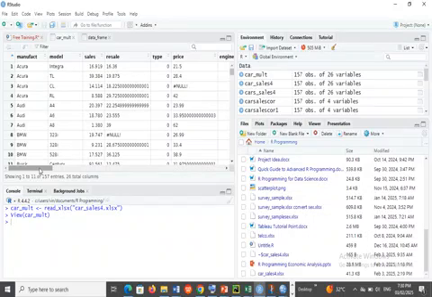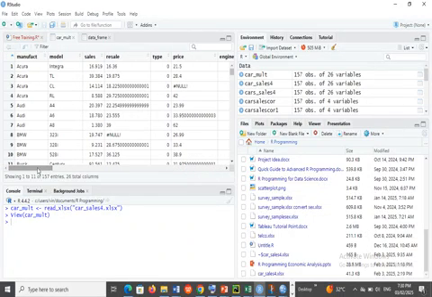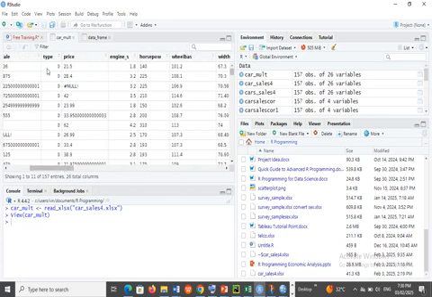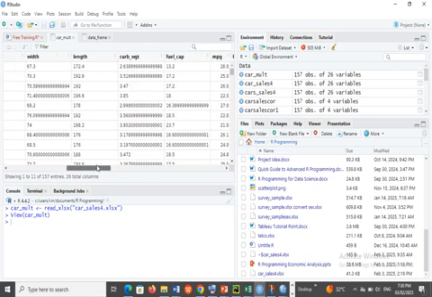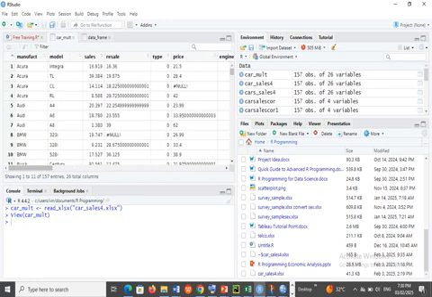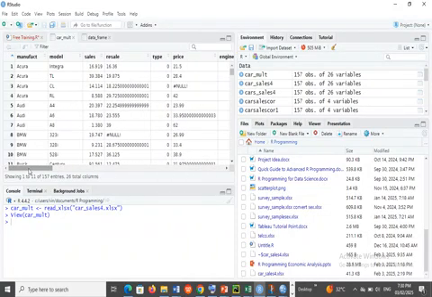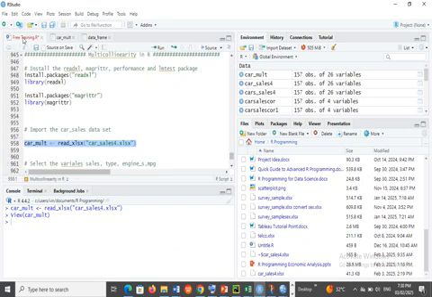This is my dataset. I have a lot of columns, a lot of variables, but my variables of interest are the sales and the type, the engine size, and what else again? The fuel efficiency represented by the MPG. So this dataset deals with the sales of cars. And I want to look at the influence on the sales of cars based on the type of car, the engine size of the car, and also the fuel efficiency of the car represented by the MPG.